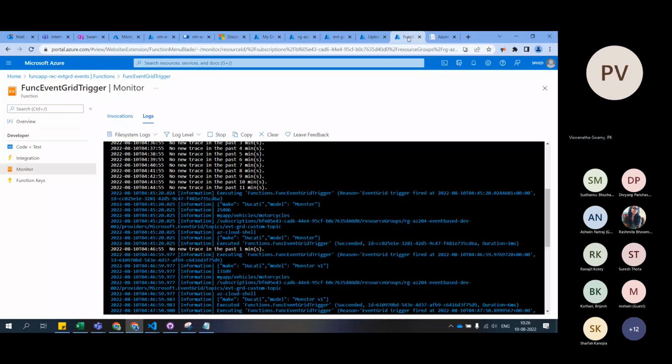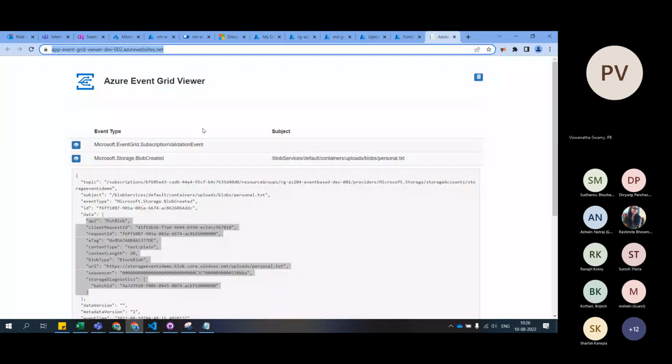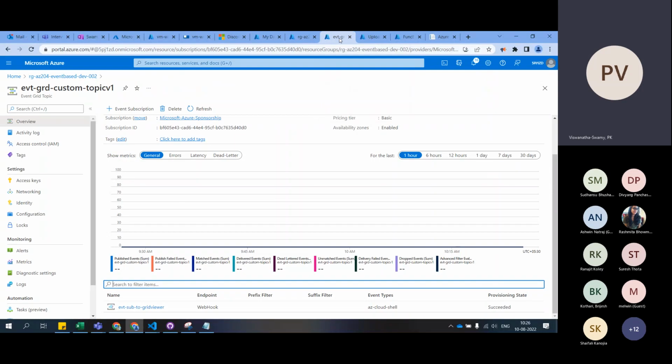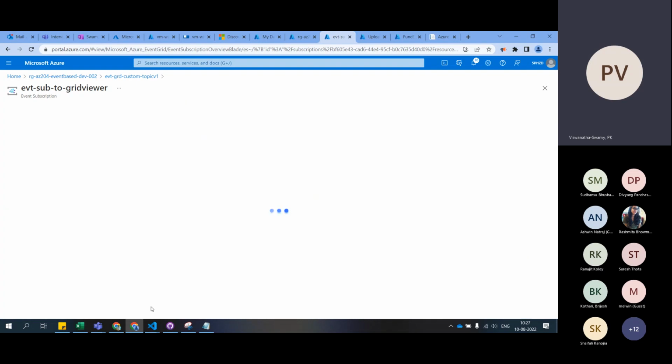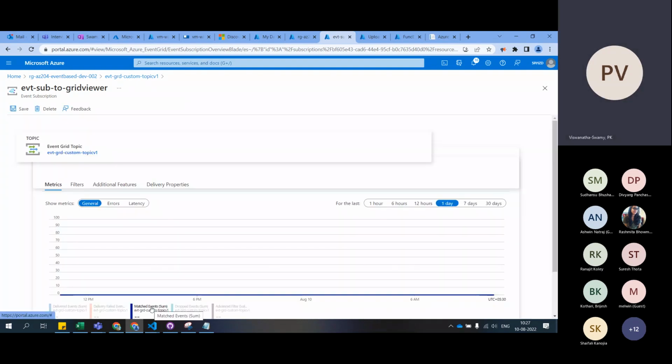You getting it? Oh yeah, because the first one takes a little bit of time. We saw that, by the time it receives it, it takes a little bit of time. But it will definitely come and it will definitely come here.